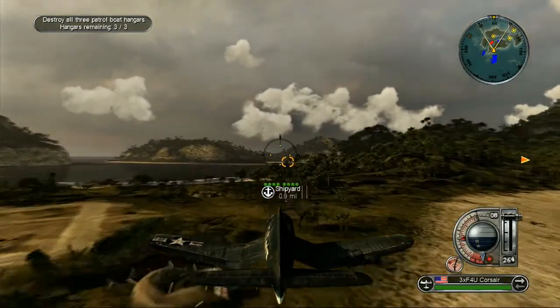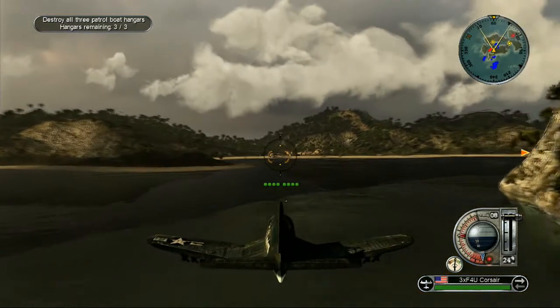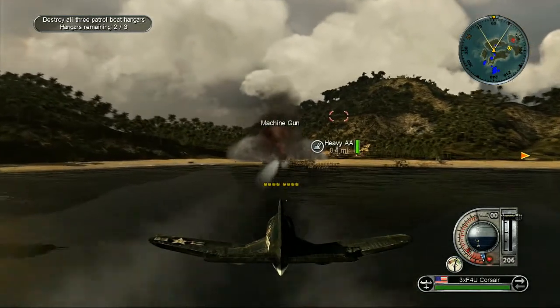Coming out of the map screen and back into my Corsair, you can see the first shipyard up ahead. The rockets on my plane fire in a straight line, so I've really got to be careful with my aiming here. I launch them just like I did with the bombs in the previous plane, by holding down the left trigger and pressing the right trigger to fire.